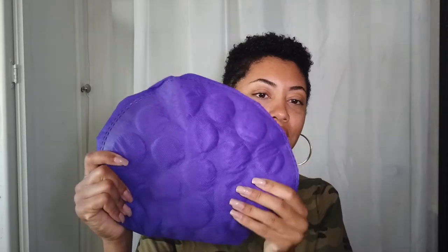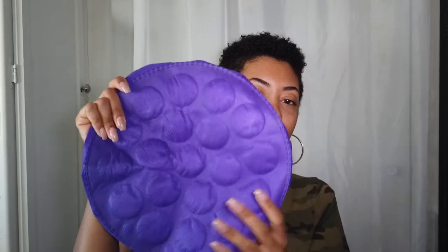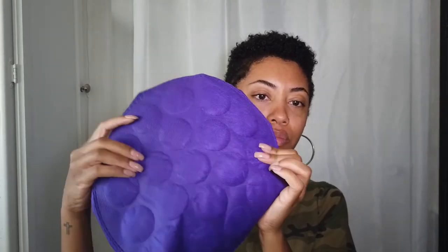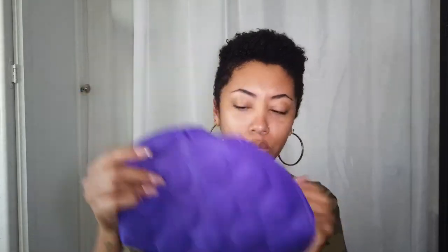It feels so so good. Just so you can see what the top looks like — these are the little pods that are generating the heat, much like those packs that you use to keep your hands warm when it's cold outside. You can even feel the little grains inside of the pods. So yeah, so cool!